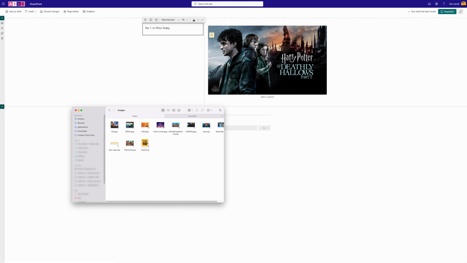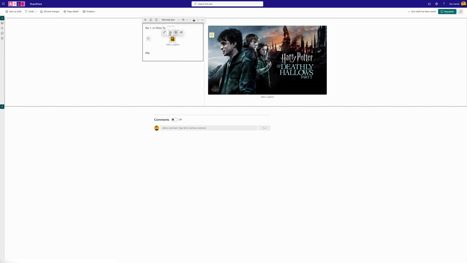So you're going to have your image, right? And we're going to drag it up. And then when you're in this text web part, you'll see it's going to try and embed it in here somewhere. So I'll just stick it in like that. You get these options here, so we're going to align it to the left. This is a bit finicky, right? So I'll just say like that, and then I'll just put this back in here. So number 1 in films today, right beside it.